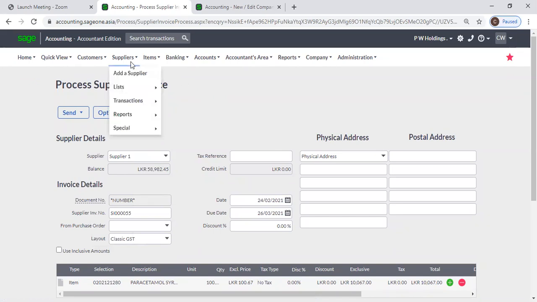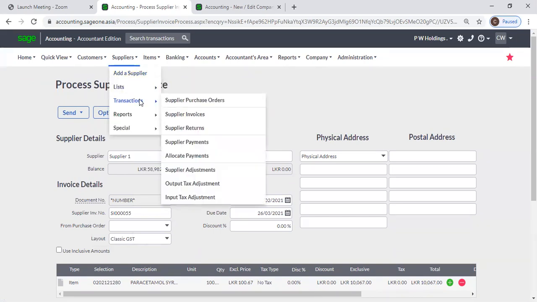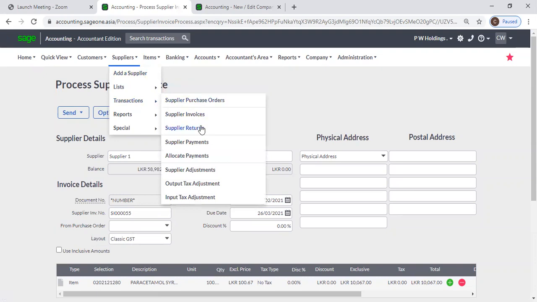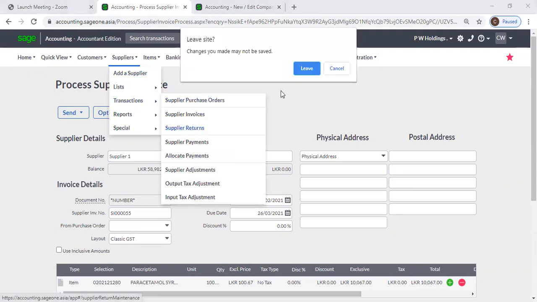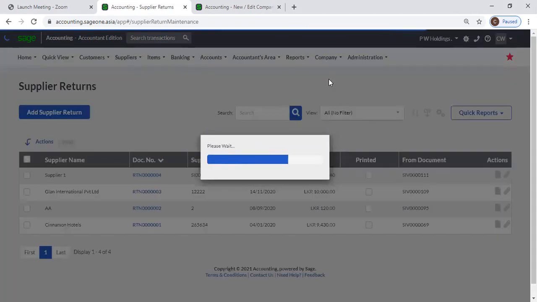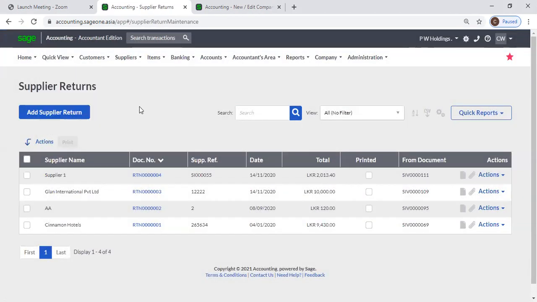Okay, next we will move to supplier returns. We can enter supplier returns from supplier transactions, supplier returns. Click add supplier return.